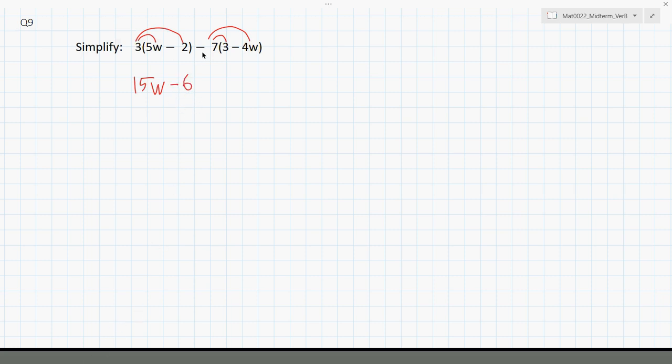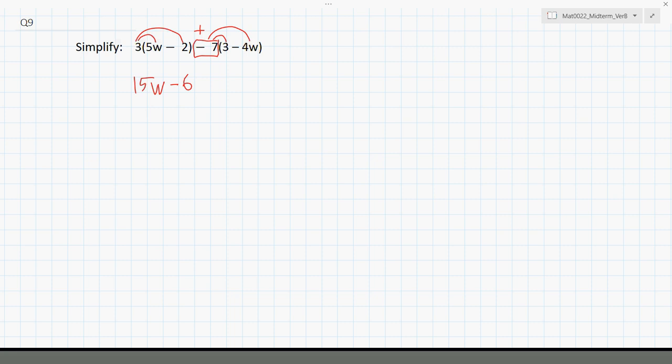Now the fun part for the second one is we're going to include that sign with the number in front of them. So when we do that, we're just going to say it's a plus sign in there, but the -7 is going to multiply by every number inside of there, and it's going to flip signs. That's how we treat that symbol.